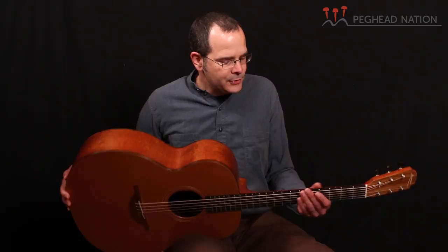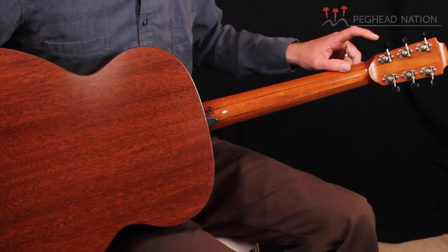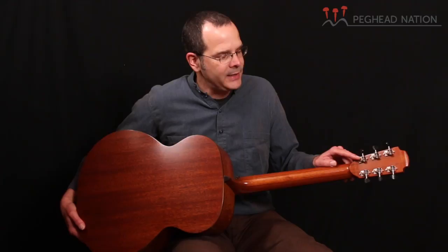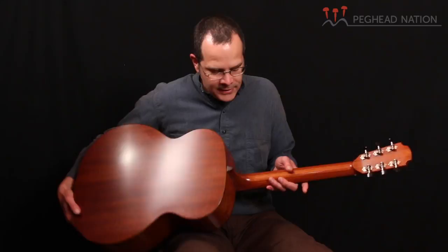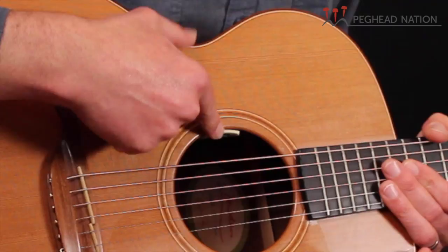It has the Lowden typical five-piece neck. You can see it's primarily mahogany, but it has two pieces of, I believe it's walnut in here to strengthen the neck. I've replaced the tuning machines with Waverly tuning machines, mostly because I had them on another guitar and I really liked them on there, and I wanted to have the same feel that I have on the other guitar on this. So I put the Waverlys on there. I have the guitar outfitted with an L.R. Baggs Anthem SL pickup system. You can see the control unit right in here. And it's actually been through a couple different pickups over the years. I'm quite happy with what's in here now.